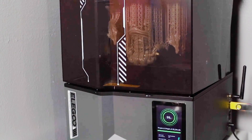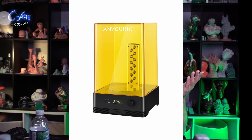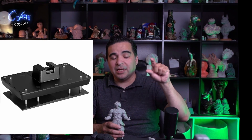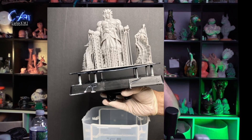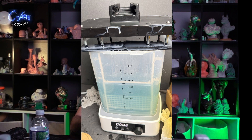I printed another one — a giant Broly figure. One thing to note: I have the Anycubic curing station, which was sized for my smaller printer. With this new printer, they don't recommend putting the whole build plate inside the curing station because the second component can get inside any solution — you don't want that. I was barely able to fit these dragon pieces and the plate into the bag, holding the piece and filling it up to cover the feet. I cleaned the feet afterwards and was surprised it worked completely.